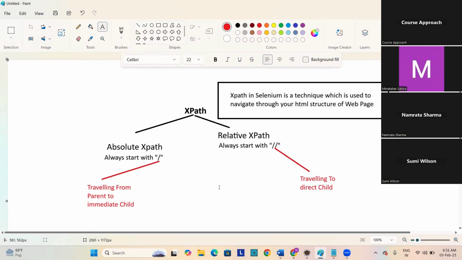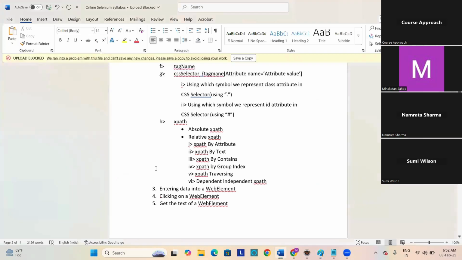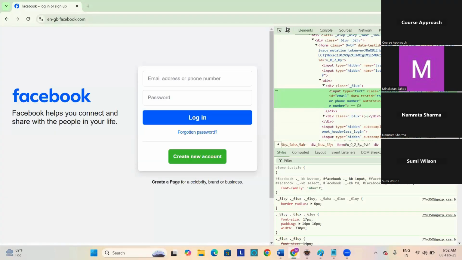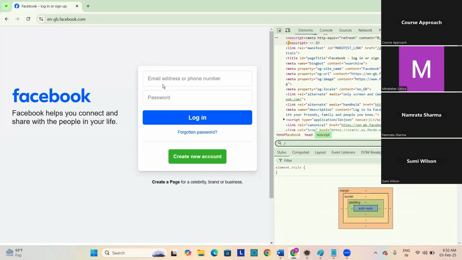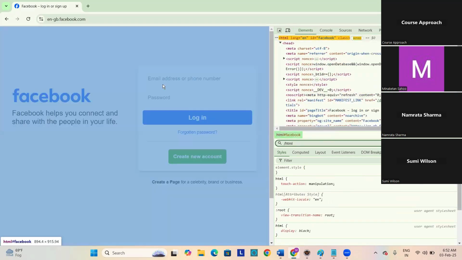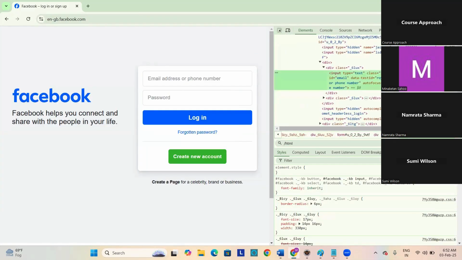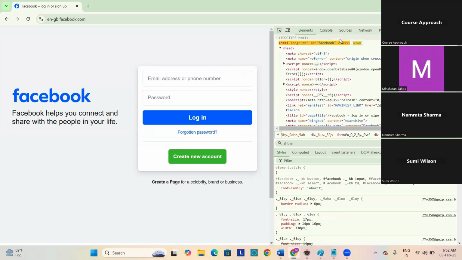As we got to know, absolute XPath will always start from a single forward slash, and relative XPath will start from a double forward slash. Going forward we are not going to use absolute XPath. Why? There is a drawback in it. See, I'll show you. For example, I want to come to this element. To come to this element, I have to use a single forward slash, which represents the parent of this HTML tree. That means the parent is your HTML, and from there I have to travel from parent to child, like this, till here.